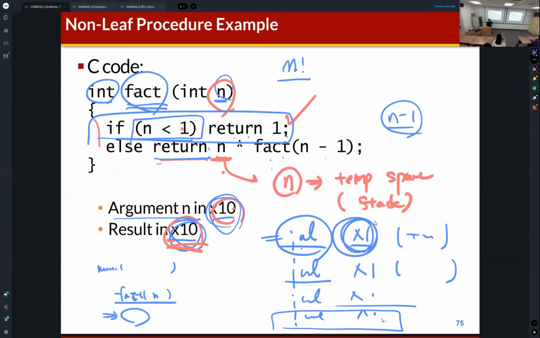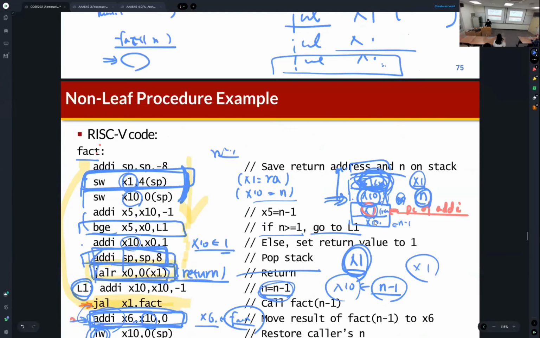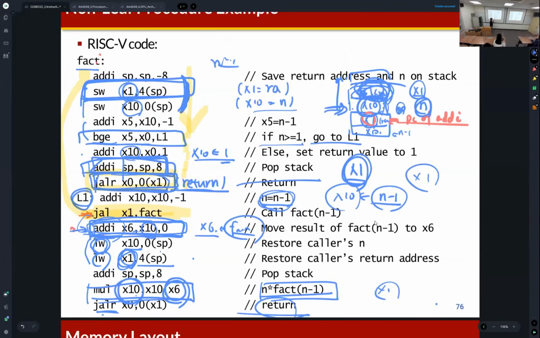As I explained, by this condition we can use the BGE, but the only difference is that we need to store the return address in the stack. So this is the example of the non-leaf procedure, and I hope you can understand how this assembly code works. Okay.